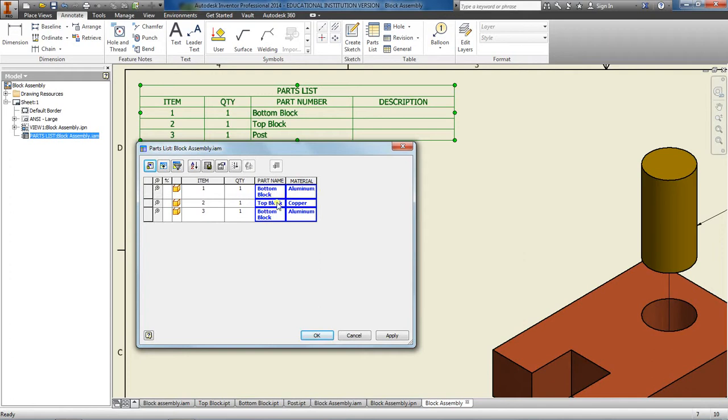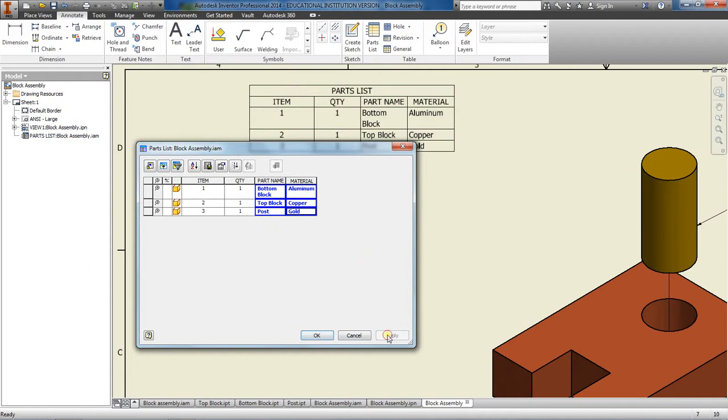And then item number 2 is the top block. You can click in here and type in top block, and the material for the top block is copper. Then item number 3 is, excuse me, post. And for post, we said that's gold.